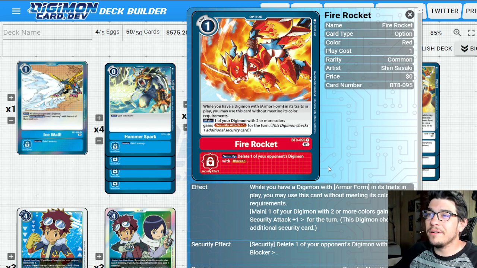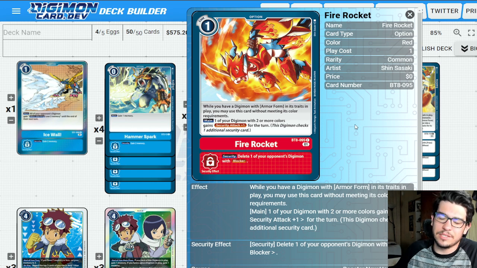It does have a kind of borderline useless security effect. I wouldn't say it's necessarily useless, but there's just not as many blockers in the metagame. Yes, you can get rid of things like Magnamon, which is going to be great, but other than that, there's not a lot of blockers in the metagame, so the security effect won't happen as often, but being able to have security attack +1 for 1 on your armor Digimon is going to be very strong. So I just played it at 3. 4 felt too clunky. You never really want to play more than 2, maybe 3 a game. 1 or 2 is usually the number that I hit with Fire Rockets per game, so I decided to cut it down to make more room. But having the security attack +1 is going to be good.